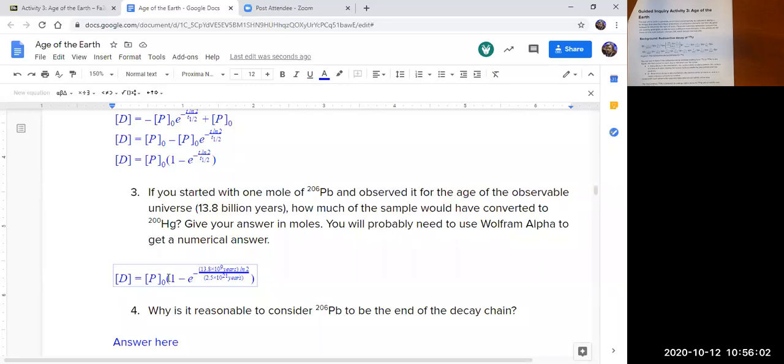Now, the last piece of information we need is our initial concentration. So we start with 1 mole of lead-206. So we're going to put here 1 mole. Now, it's perfectly legitimate to say, wait a minute, that's not a concentration. Well, if we made it a concentration, it would be moles per some volume V. Well, this then is going to be the number of moles of the daughter divided by that same volume.